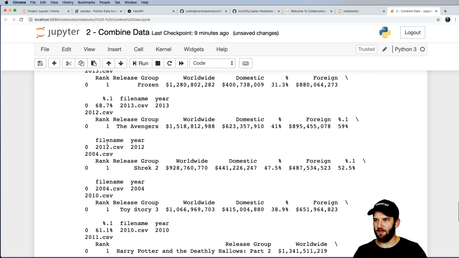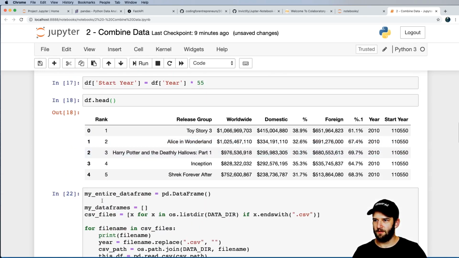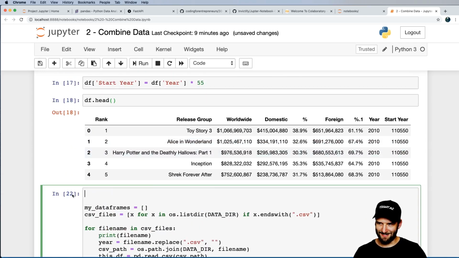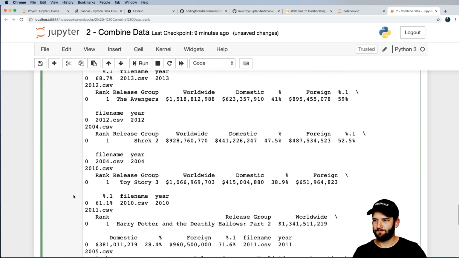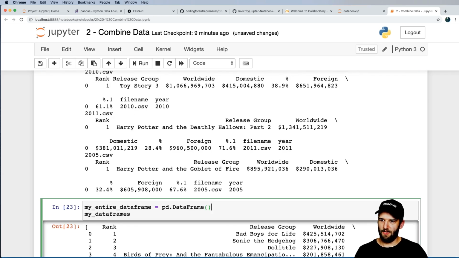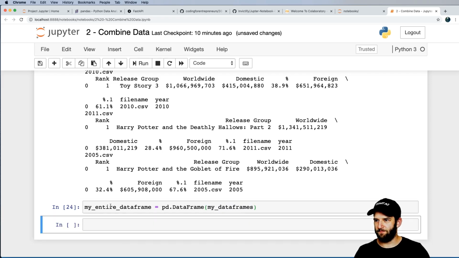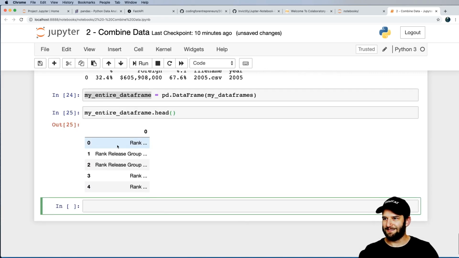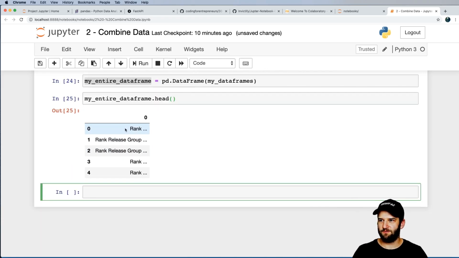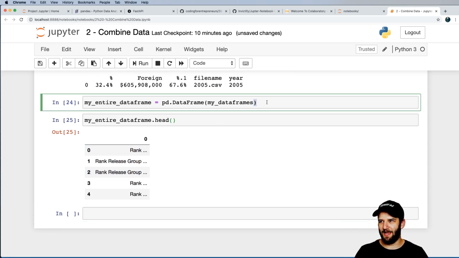But now I want this to be my actual entire data frame. So I'm going to go ahead and cut this one out and paste it here. Now, you might have the intuition to just pass in that list into your data frame, and you can go ahead and just say dataframe.head. And it's not quite what I want, right? It's showing me some sort of data that's going on. So that's actually not how I can initialize it. In other words, you can't make a data frame from a data frame in this way.